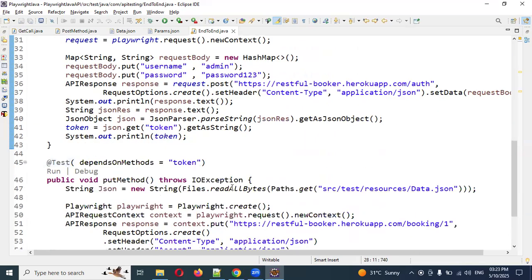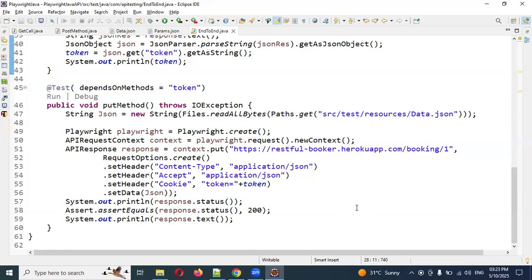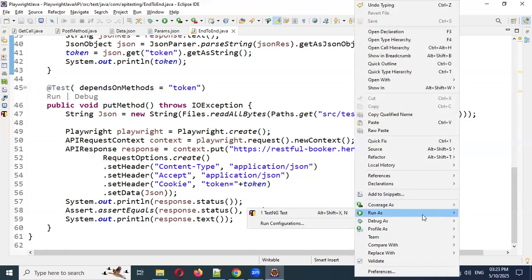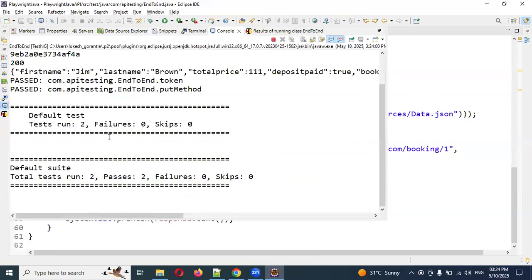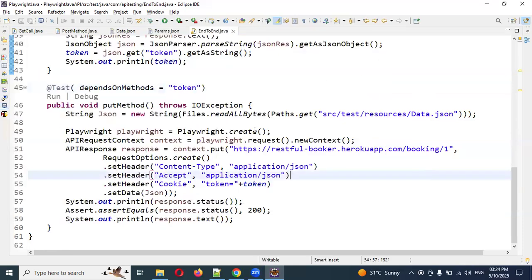Now if I go ahead and run this, yes, it is still working, right? Only that there were values I forgot to remove, because of that it was not able to run. dependsOnMethods is also working.